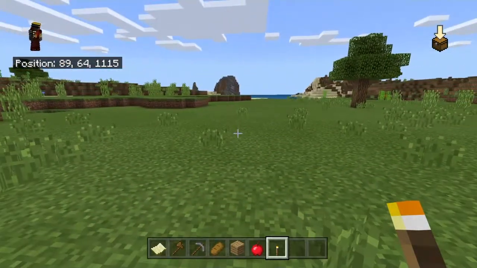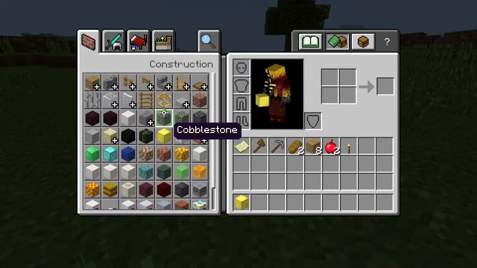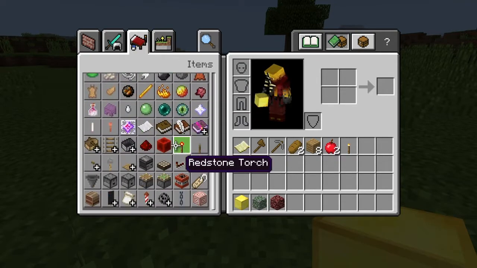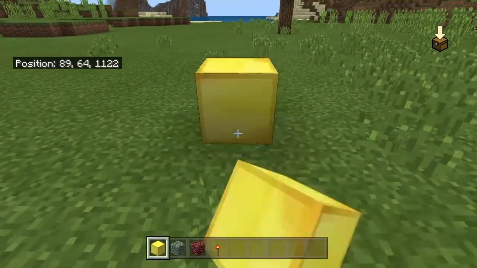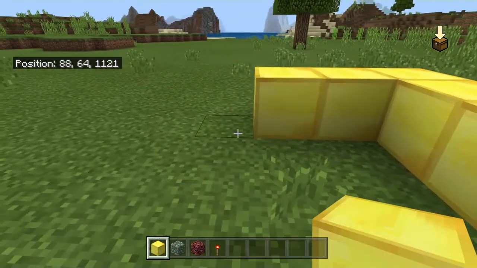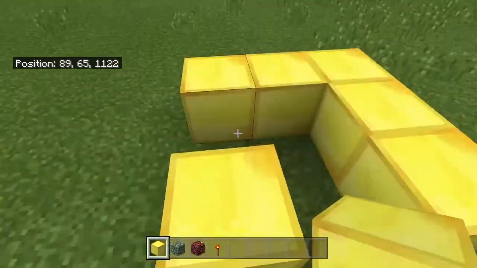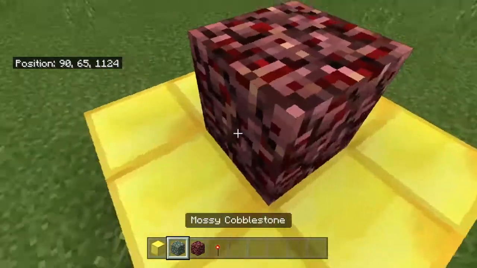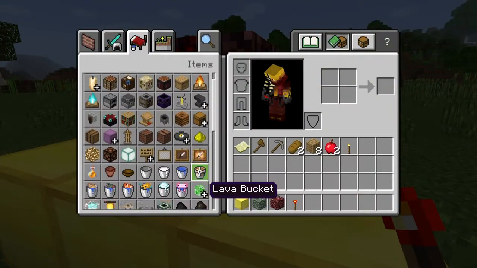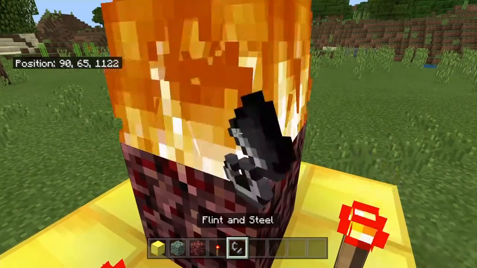Let me just go get the stuff. I need that block, and I need the redstone torches. So here we go. I think it was like this. Yeah. Let me get the... There we go. Light it up.